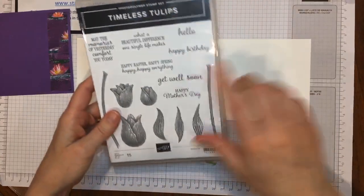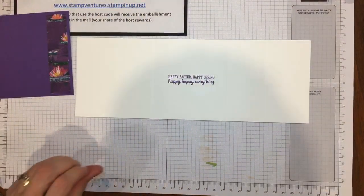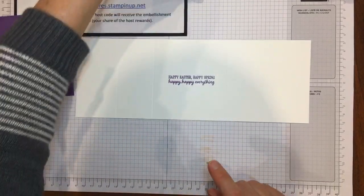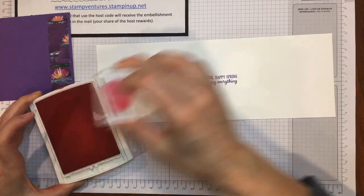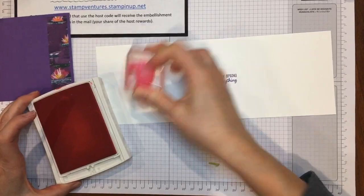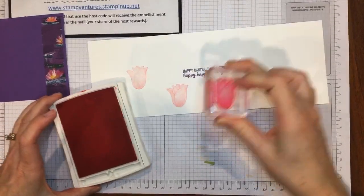And I'm using the words and the images from the Timeless Tulips stamp set. So then the next thing I did was I got one of my tulip colors, and this one's Flirty Flamingo, and I stamped it every second time around, and I kind of started up higher here and then went lower as I went across the page.